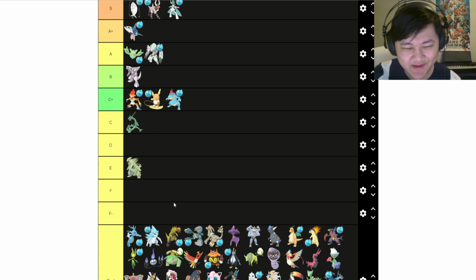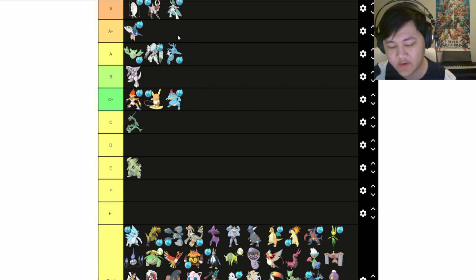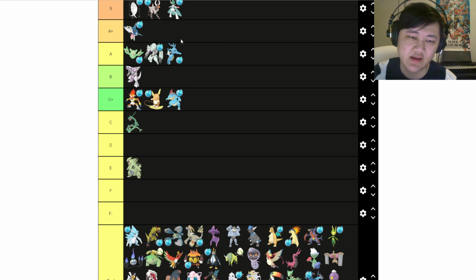That's about it. Moving on, Kingdra. Kingdra, I'd probably put in an A as well. Here's a real issue with Kingdra: Kingdra has very, very good damage, but it's kind of hard to set up. But, you know, it's not impossible. You could definitely set it up. It's just kind of annoying in terms of the setup. But once you do set up, Kingdra's damage is actually insane.